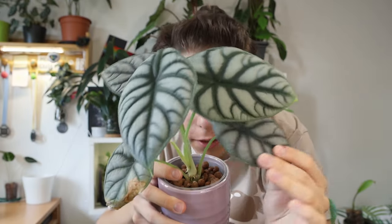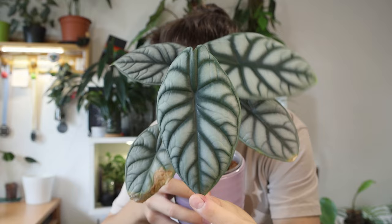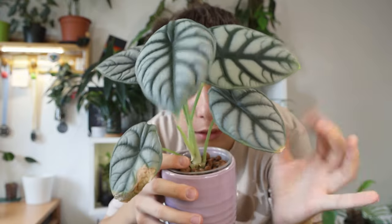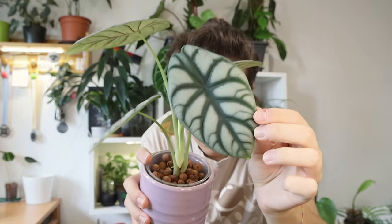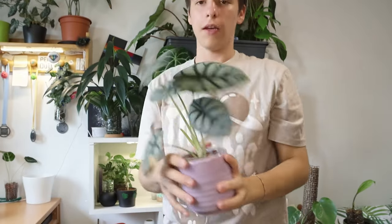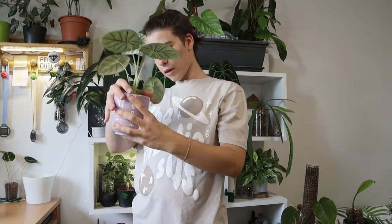This is an Alocasia silver dragon sport variegated. You can't see the variegation because the sports are so small — it's really hard to pick up unless you actually see it in person. But I'm gonna call it variegation because there has been at least one speckle on each leaf since I got this plant about a year ago. It's put out a lot of leaves, going from small ones up to this gorgeous latest leaf, and the size is much better. It's having a time of its life in leca.